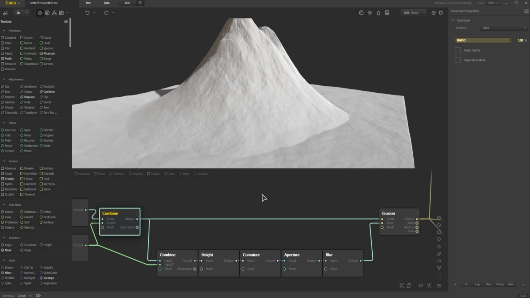Why wouldn't I paint the mask? That's faster. Well, yes, painting the mask is faster if you have a one-off and are making one terrain only. It's going to be faster to do that. It's the most logical choice. But what if, let's say, I wanted to make a whole bunch of mountains of the same type? I want to go ahead and hit, change the random seed, using the mutate option.